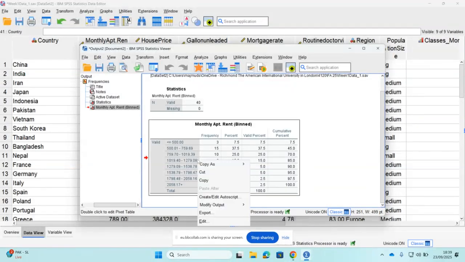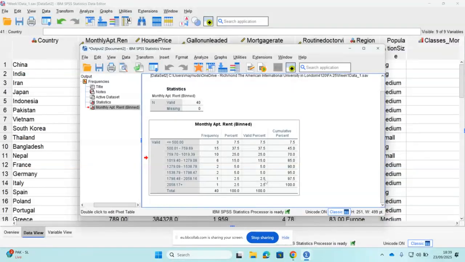Once again, right click on the output, Copy As, and go to Image. Copy as image.